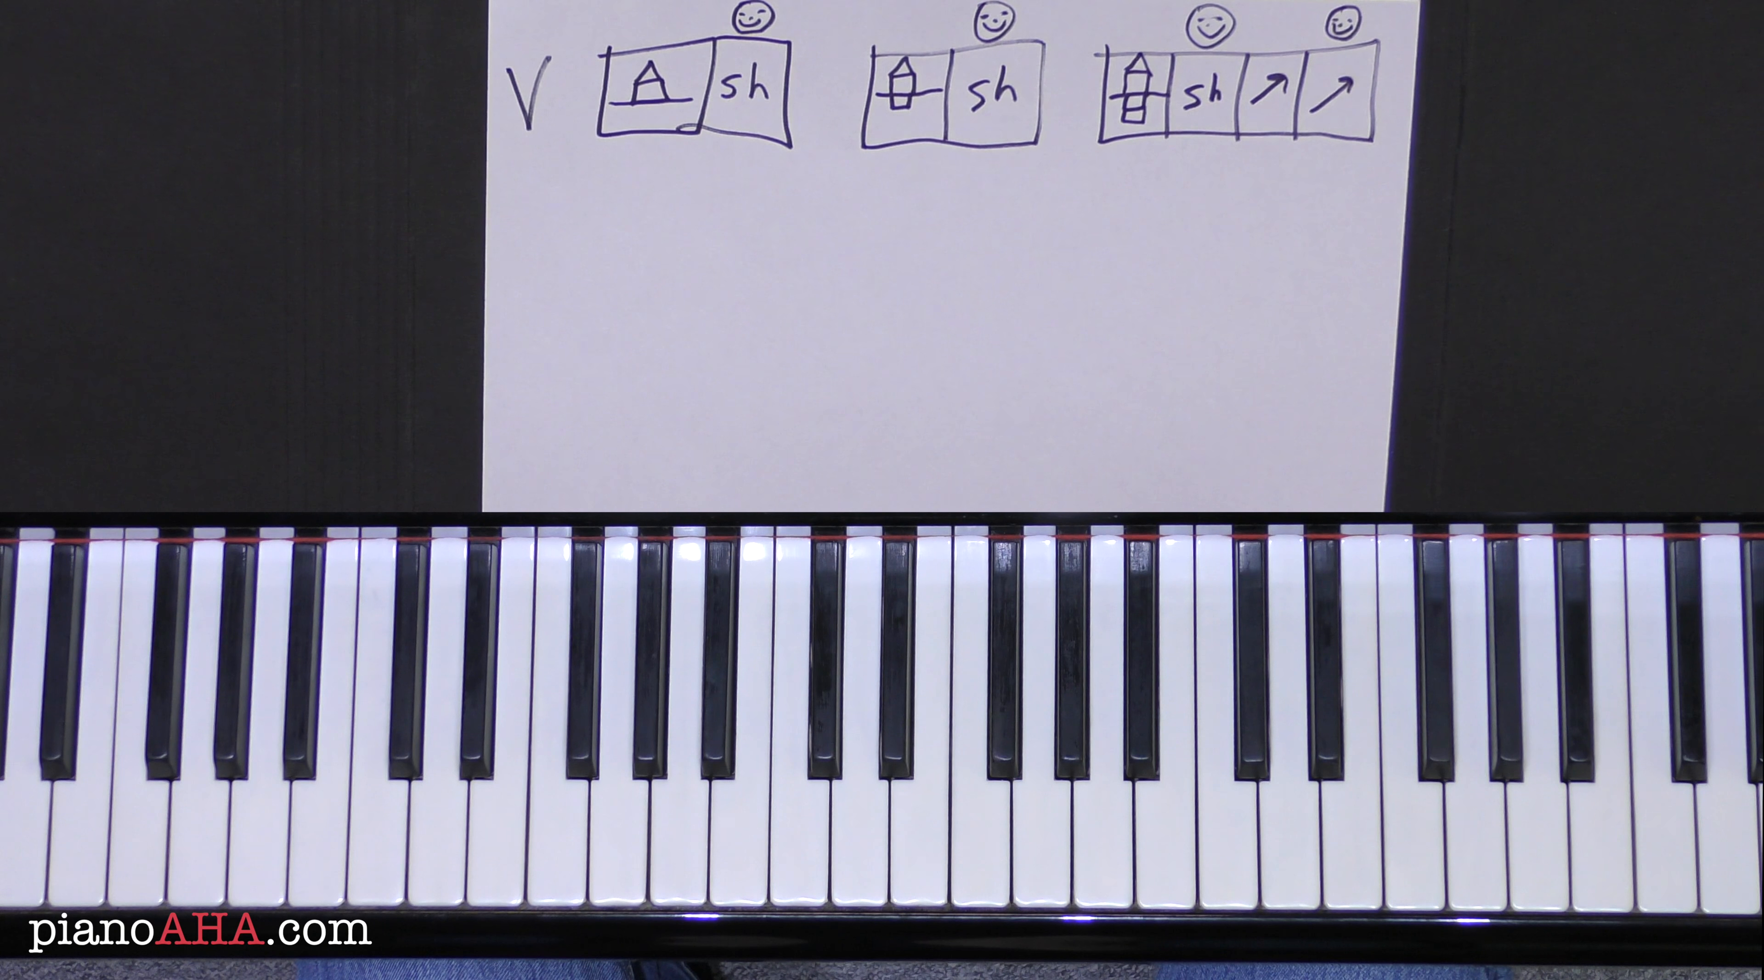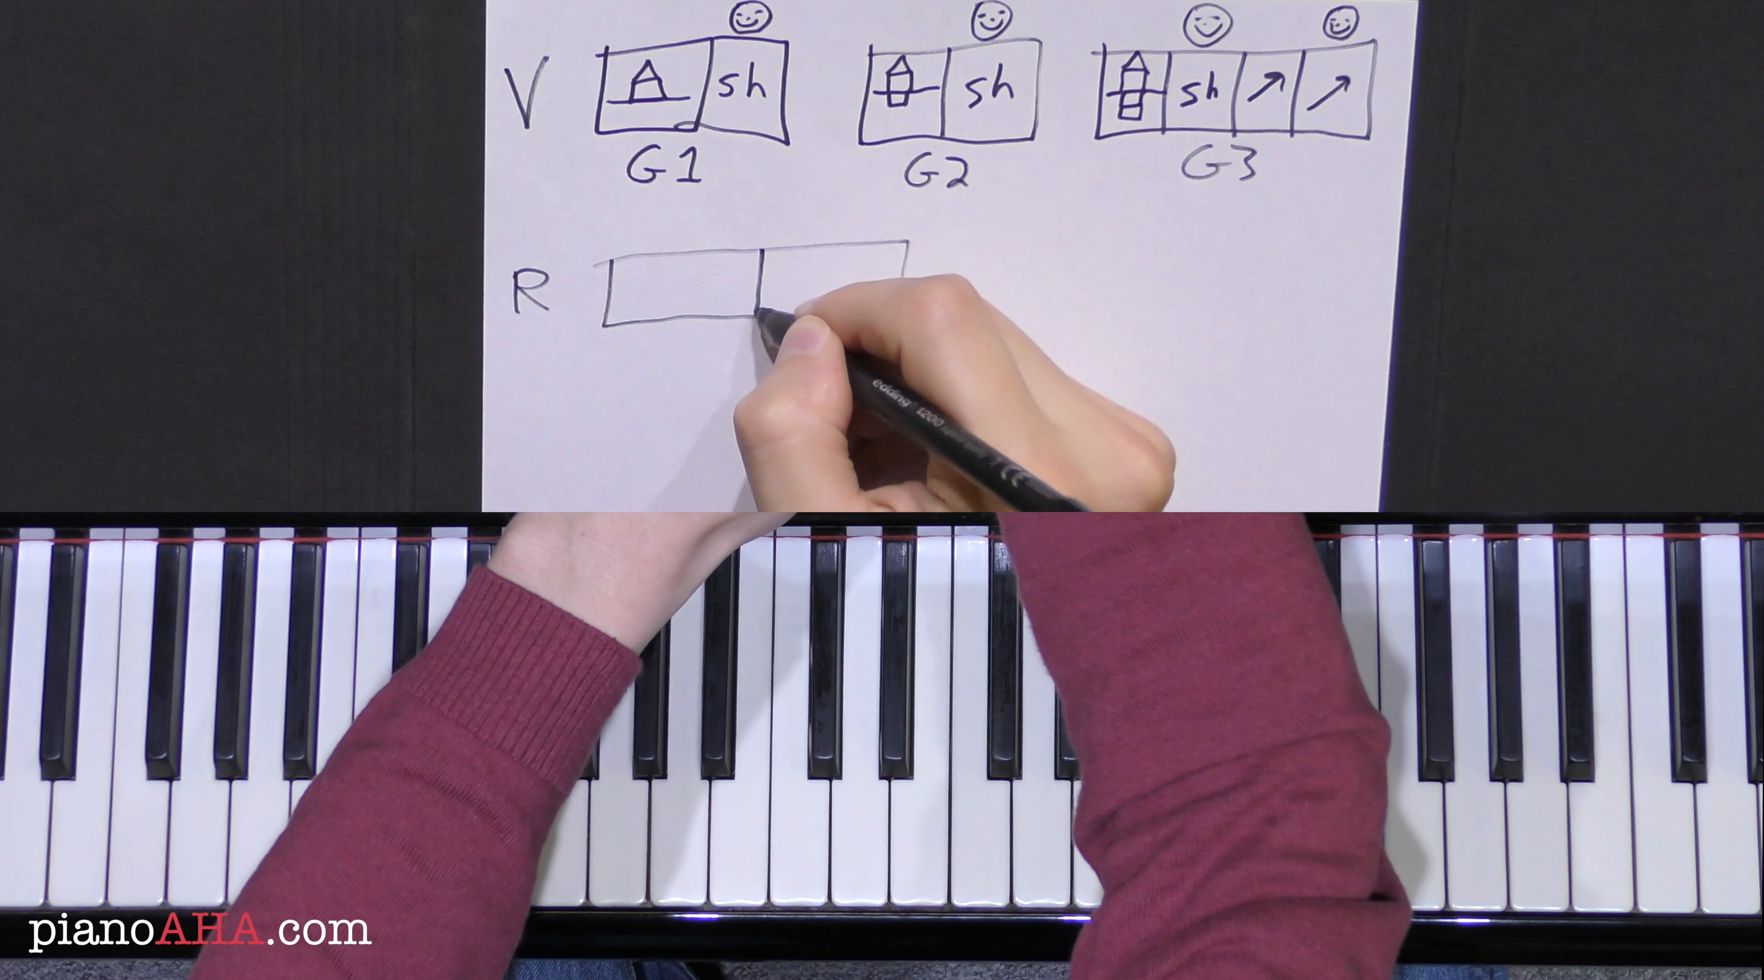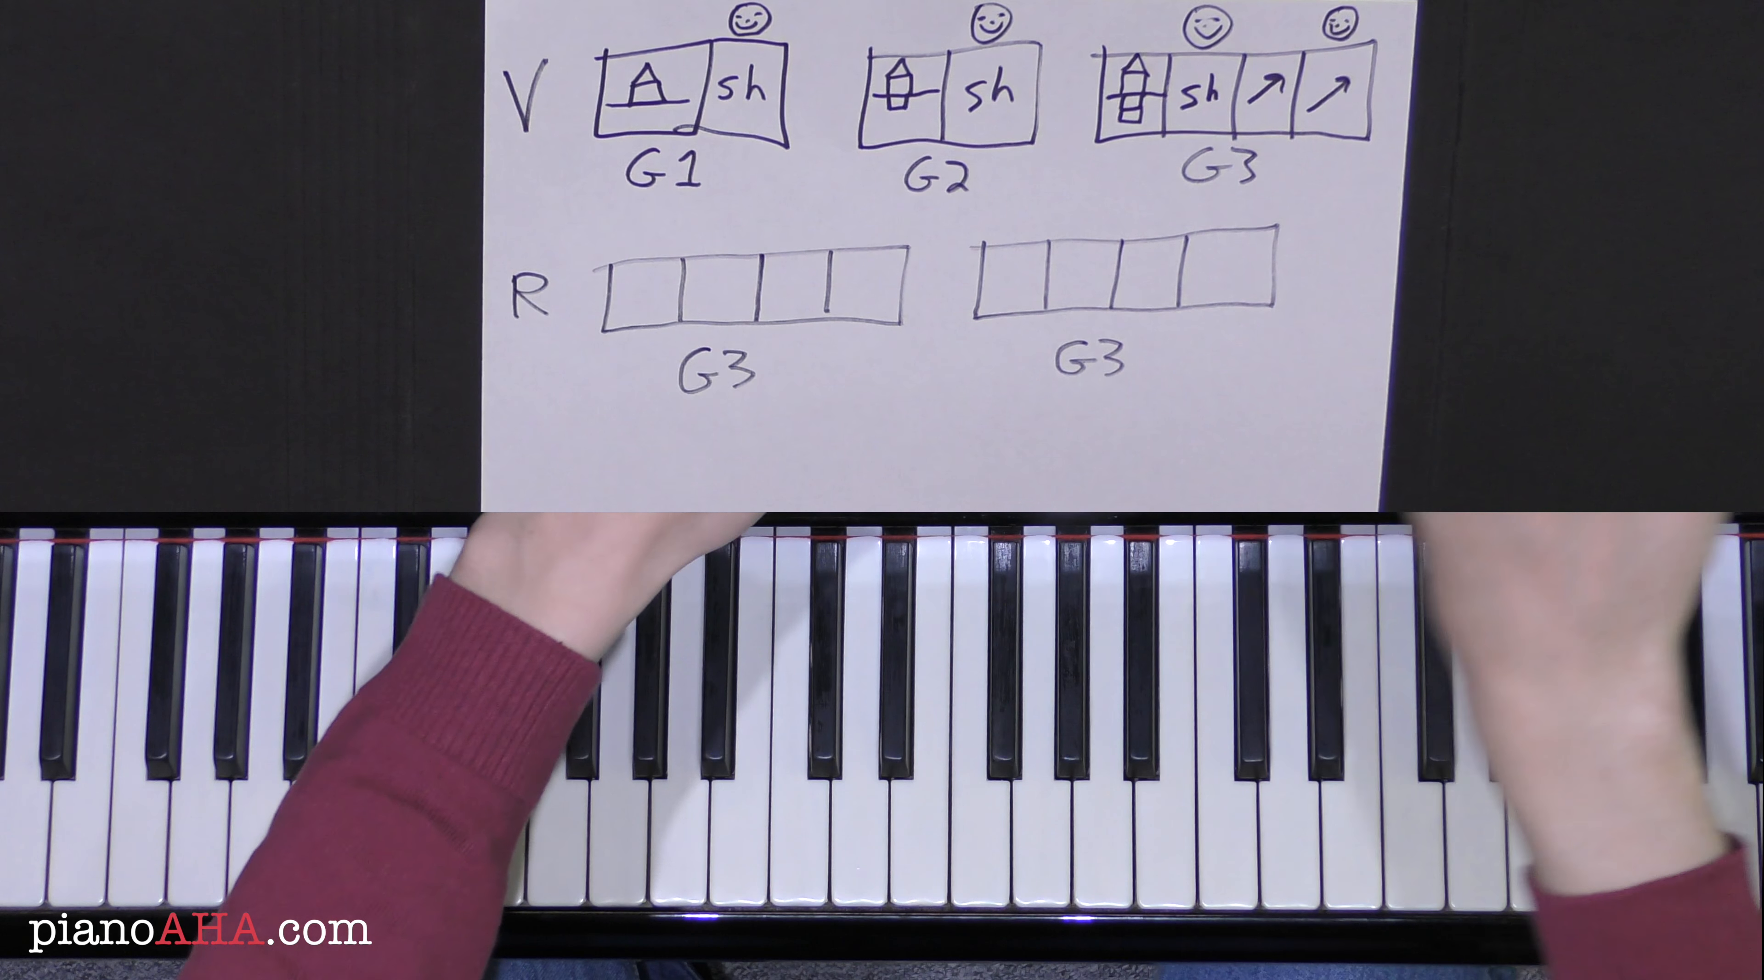Now, the refrain, I can build out of what I have here. So let's just write this. Let's just say this is group one. This is group two. And this is group three. So the refrain of Hotel California, it's just going to be basically group three twice. Now there will be an exception that I'll be telling you about. But it's basically just group three twice. So let me show you that.